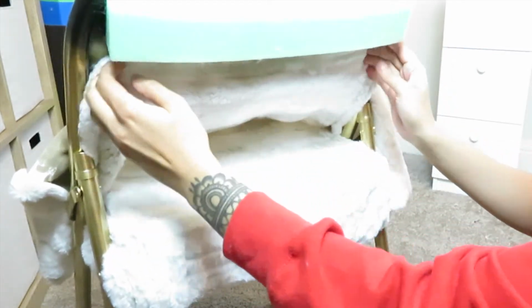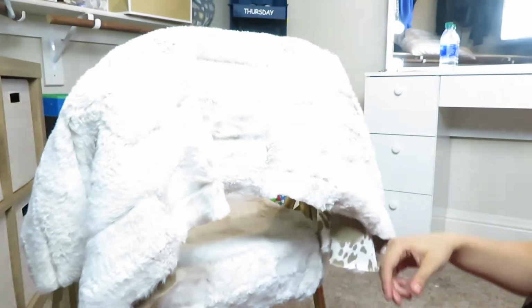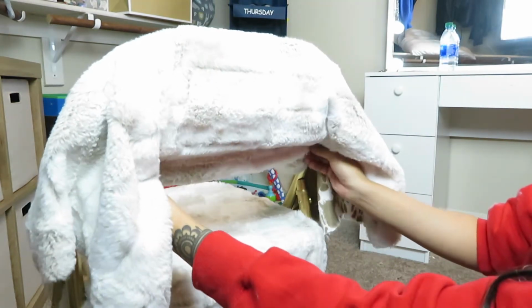Now that we've glued the back part on, we're going to bring it over just like that. And once we do that, we're going to have to cut off the sides after we glue it.